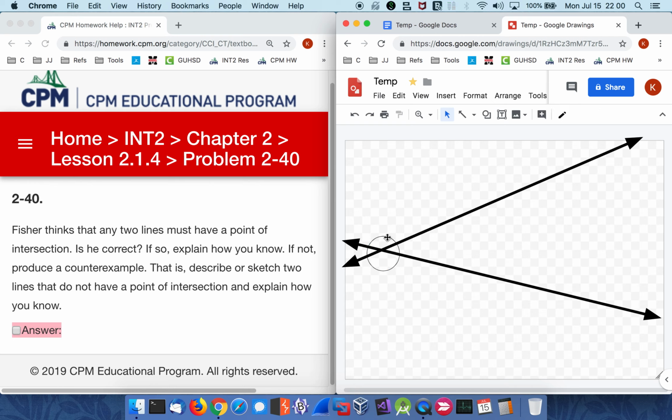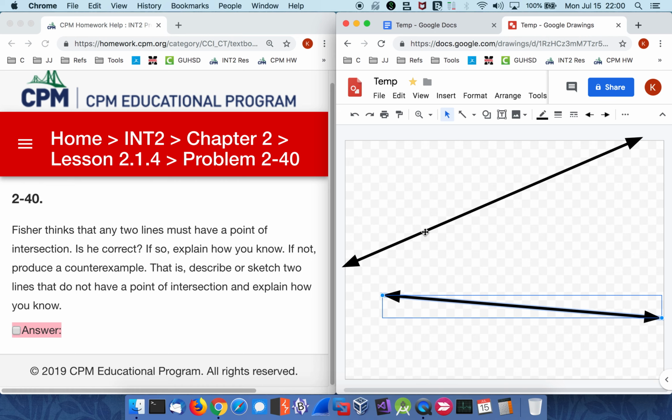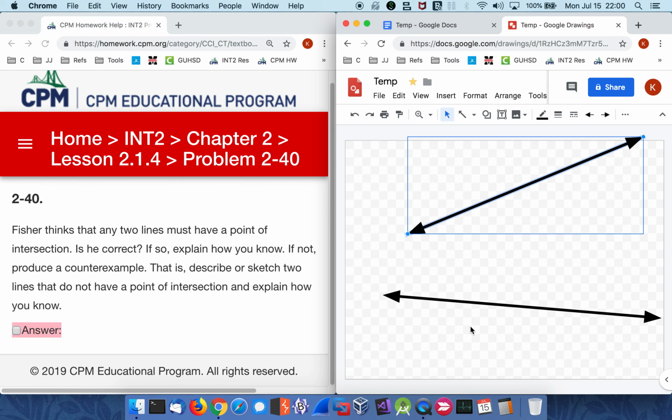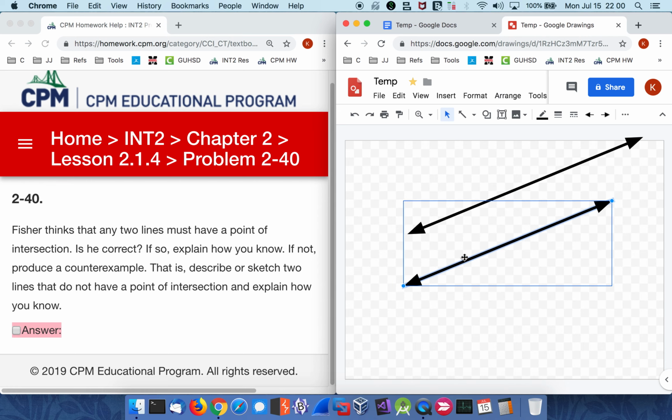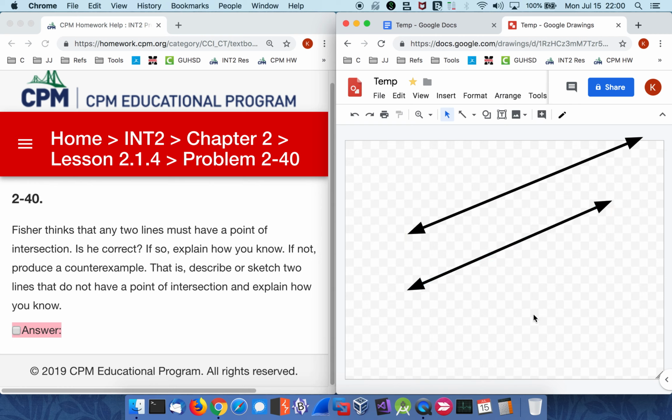Well, unfortunately, Fisher, I'm thinking no. The reason is because we've already learned about lines and notations where we can basically say that the lines are like that, and then we can draw marks like that to indicate that the lines are parallel. And the whole definition of parallel lines is that they never intersect, right?